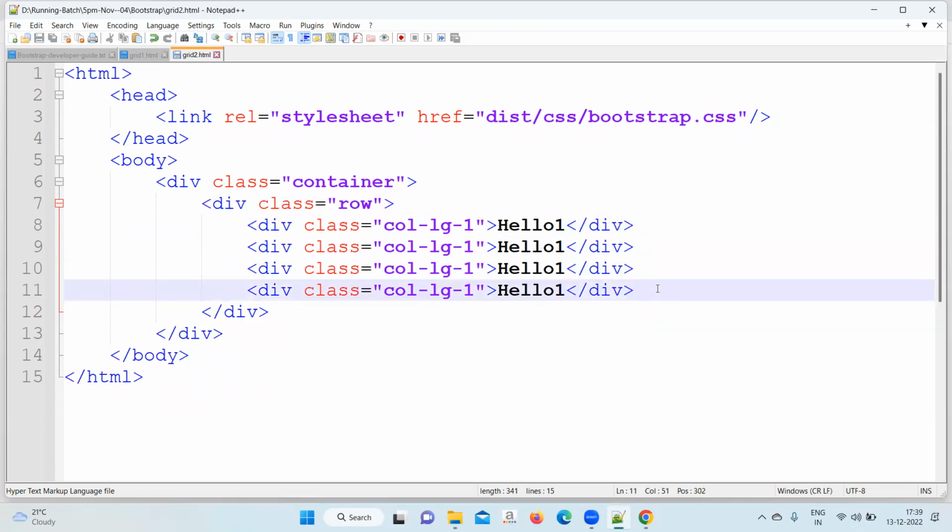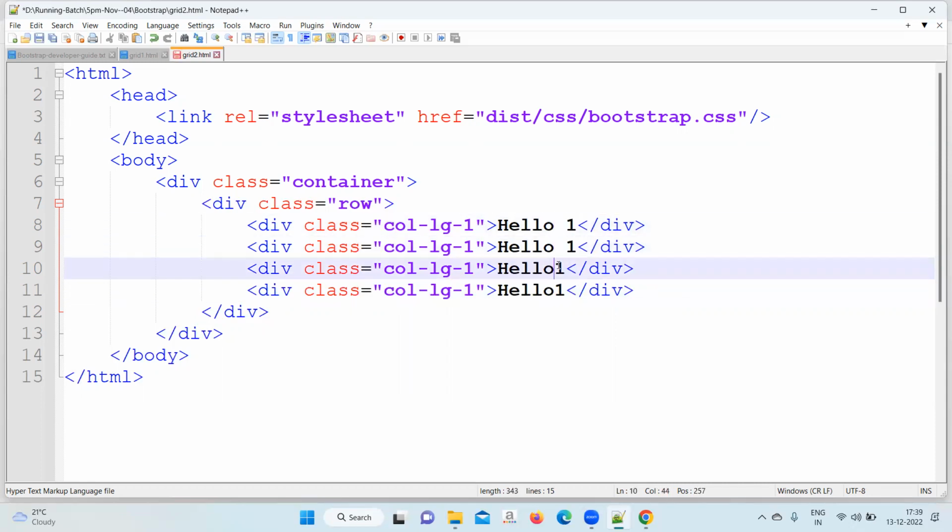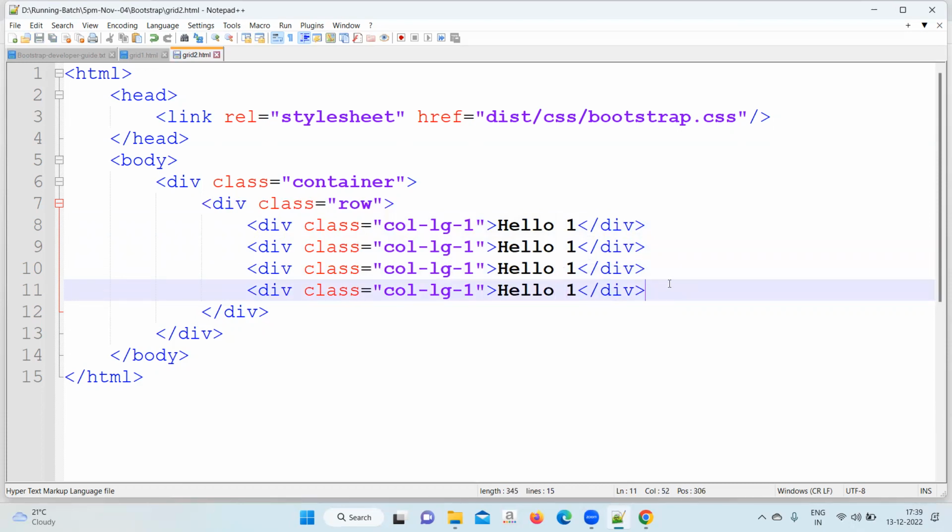First, hello 1, hello 1, hello 1. Are all fitting side by side in the same line or not? All should fit side by side in the same line.